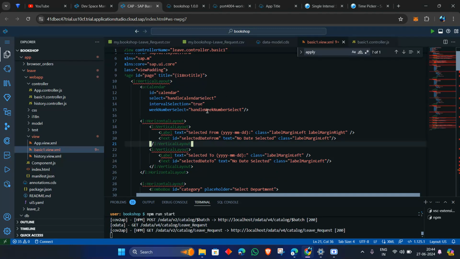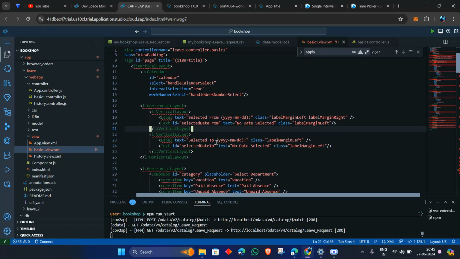Once the calendar gets the data and sets the value to the text, we can take the data from the text using get text, and use it for storing the data.